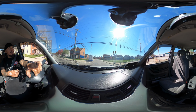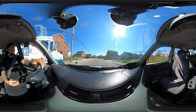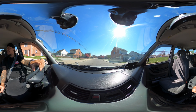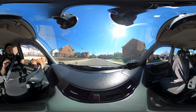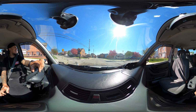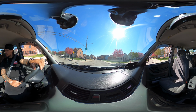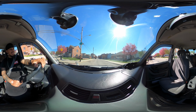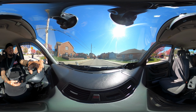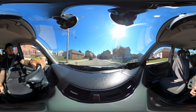We're passing the Richard Allen Homes on 10th and Poplar. We got a Mr. Softy truck on my left-hand side. See how she swerved? She finessed right through the seatbelt. The seatbelt was pointless, but it's cool. We're passing Ogden Street and Ogden Place. This is like PHA housing, Philadelphia Housing Authority. To my knowledge, there used to be projects here.